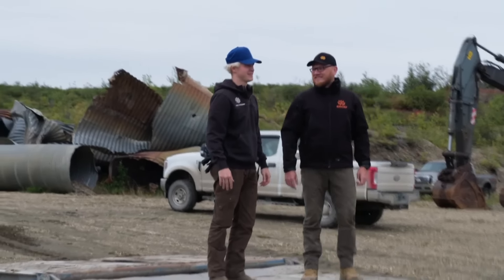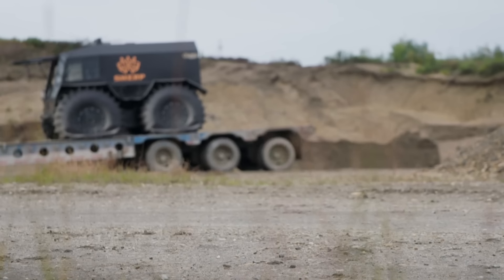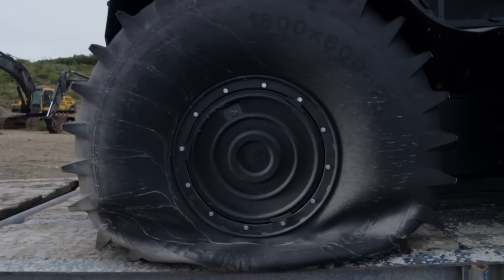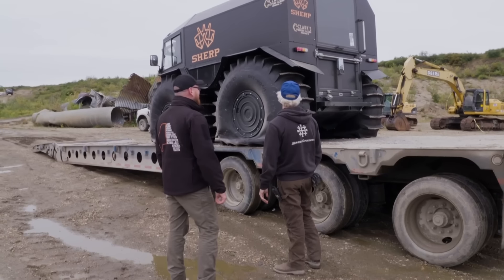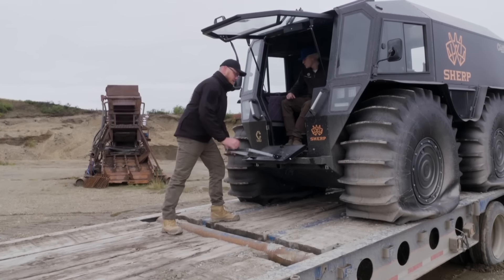This is crazy. This is a Sherp. There it is. I've never really seen one in person. You have a chance to try it. It's getting colder, the wind's blowing, and we're running out of time to find new ground. So my dad gave me the green light to make some moves. Hunter's all-new terrain vehicle, the Sherp, is an ATV, a snowmobile, a boat, and hovercraft all in one. The exhaust inflates the tires. Let's do it.